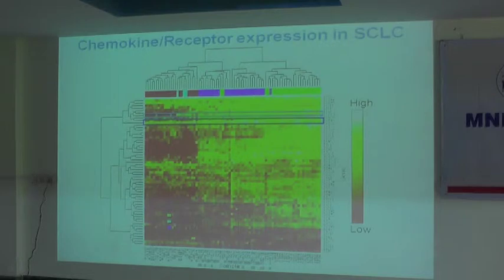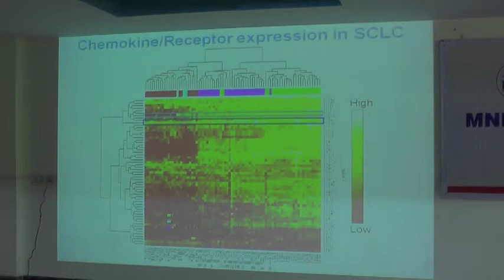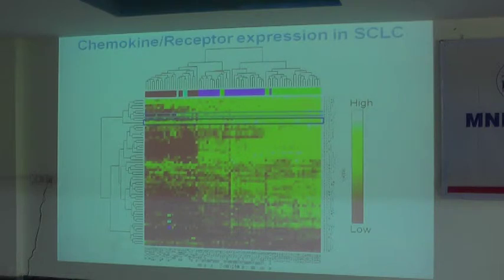Before moving forward, we also wanted to check if there was some kind of abnormality with our approach, because all immune cells express similar chemokine receptors. Since smoking causes a lot of inflammation and we are looking at subtypes, we wanted to see whether it is only CXCR4 that is overexpressed in these tumors, or if we are seeing a general inflammatory response where many other chemokines and chemokine receptors are also overexpressed.